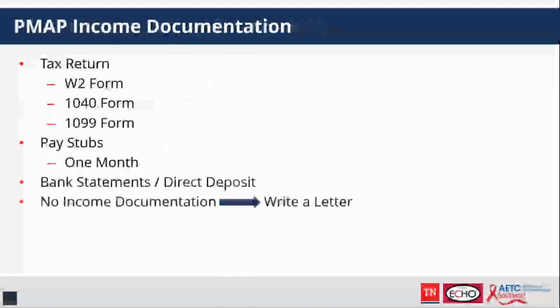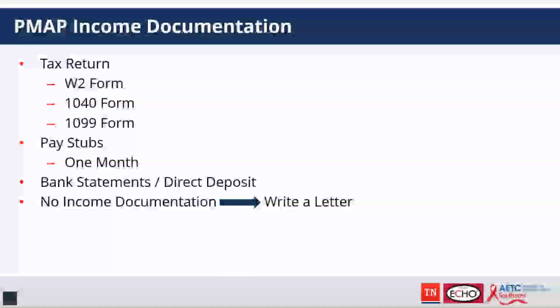Next slide. Here's the layout of the income documents that I mentioned. Social Security, food stamps, and disability can also be other forms of income if they have those things. And of course, like I said, if there are no income documents, I recommend writing a letter that explains why they don't have income, and who they live with, because they most likely live with somebody, or are they homeless? I want to know that living status, because that can be a potential barrier, and we want to make sure we can overcome that barrier. We still want to treat them even if that is the scenario, but we need to make sure we have that information on file.